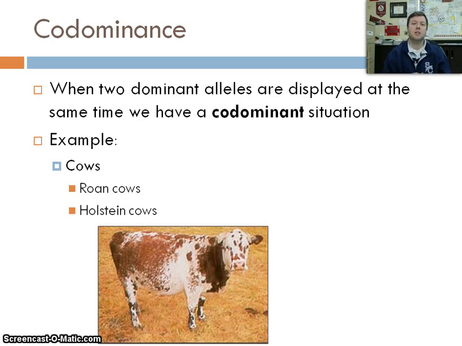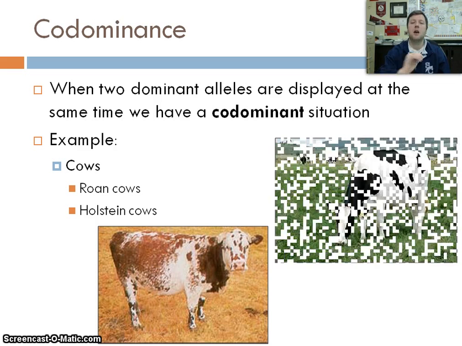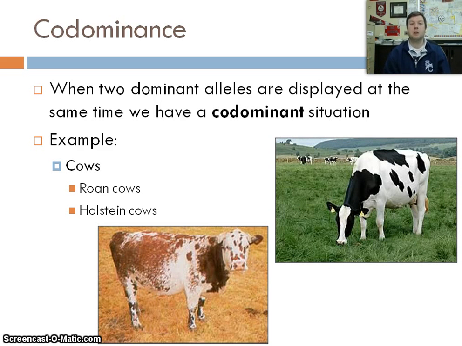Another example, again, I've told you guys a lot of times that I grew up on a dairy farm. Well, milk cows are known as Holstein cows, and they look like this. That's your traditional type of cow you see in a cheese commercial or something like that. But there's actually black versions of these. There's white versions, but the heterozygous, if they get a different allele from each parent, if there's a white Holstein and a black Holstein cow having offspring, well, they're all going to have one version of each allele. 100% of them are going to be the heterozygous genotype, which means they're going to have this codominant or heterozygous phenotype as well, which is white with black splotches. You can see some in the background here as well. So this would be a milk or a dairy cow.